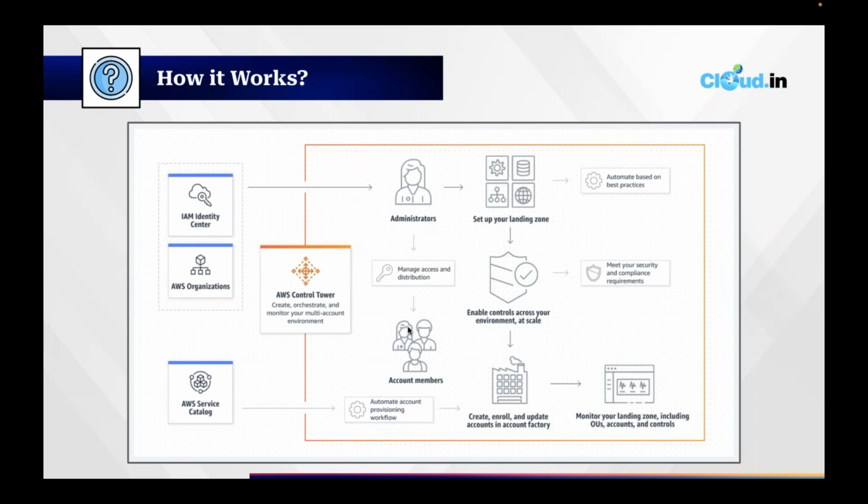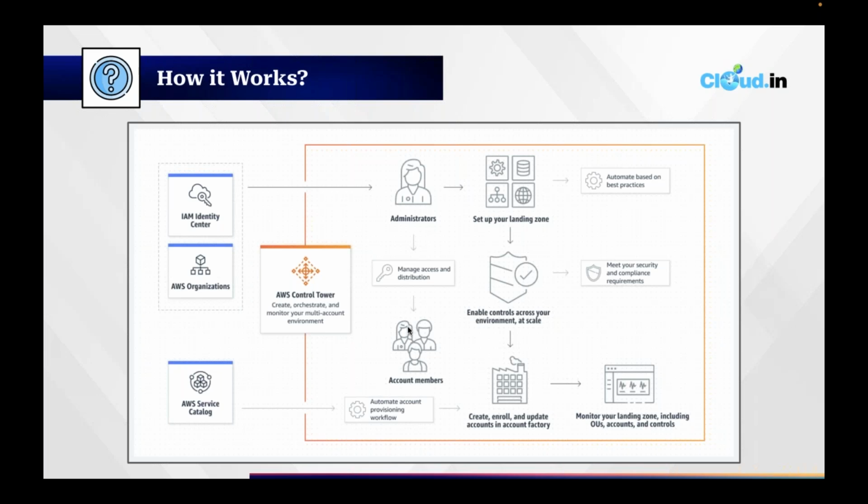Next, you have the sandbox OU. The sandbox OU is created when you actually launch your landing zone. If you have a tick on your dashboard, if you want the sandbox OU, you can enable it. This and the other registered OUs contain the enrolled accounts that your users work with to perform their AWS workloads. So you have a sandbox OU separately, and then you have your AWS accounts as well in that specific organization.